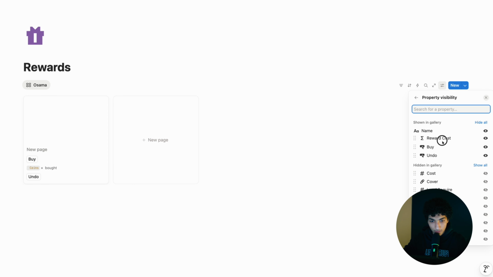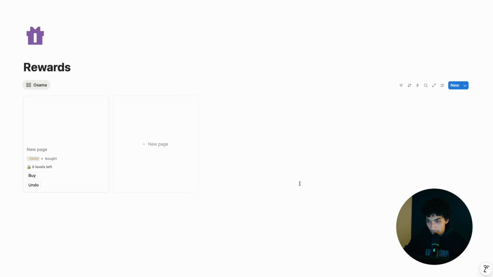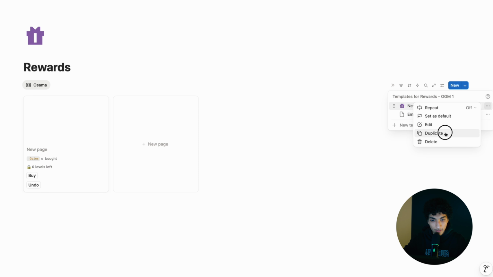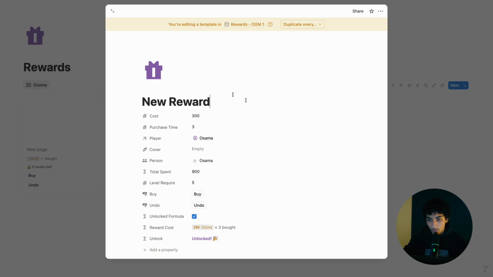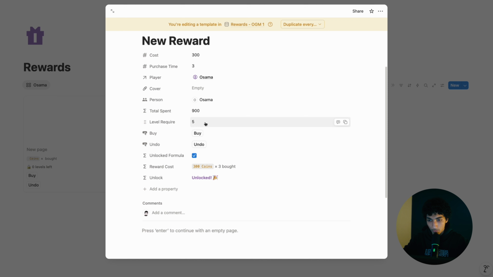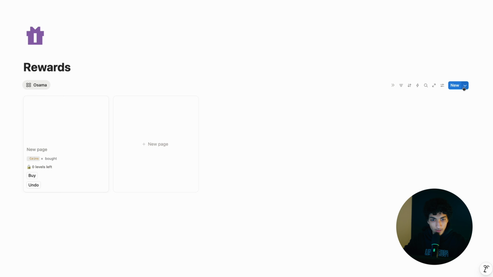Okay, let's add reward cost here and unlock, which will show us the level require. So unlock here, as you can see. So let's set this one as default in this page. And let's duplicate another one. This one for Mike. So make it blue. Let me remove this one here and the purchase time. Okay.